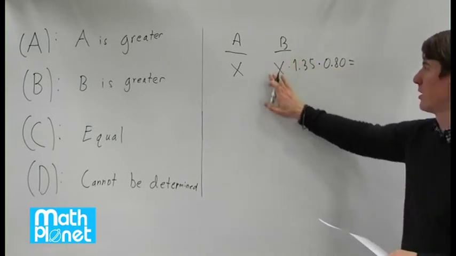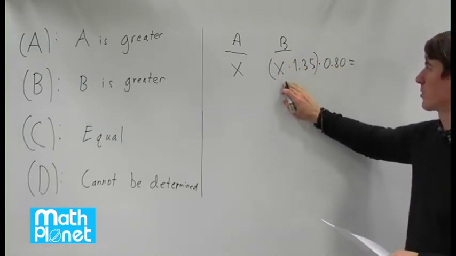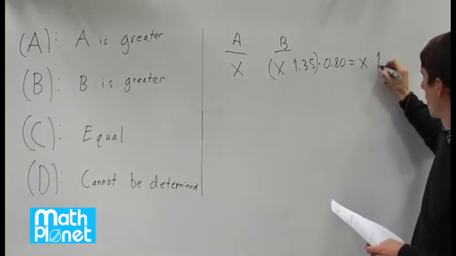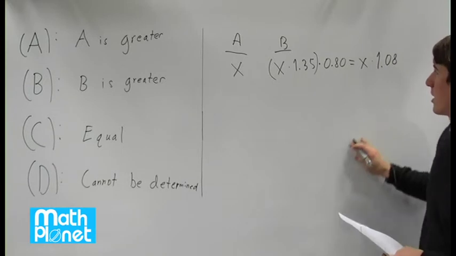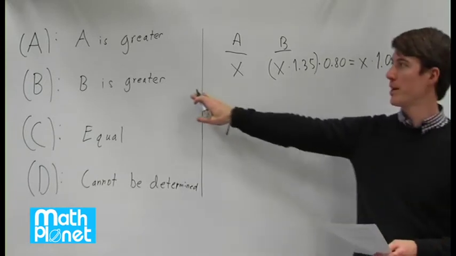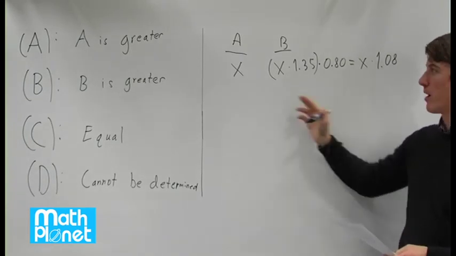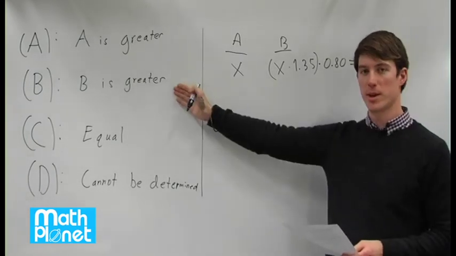So if you calculate these numbers out you get X times 1.08. So in fact, column B is greater than column A. They are making money off of the sale. It's still above the wholesale price. B is greater.